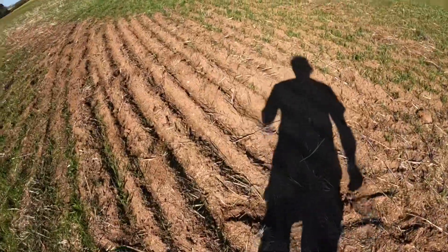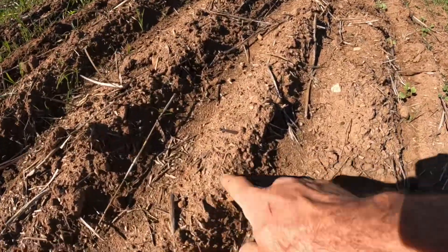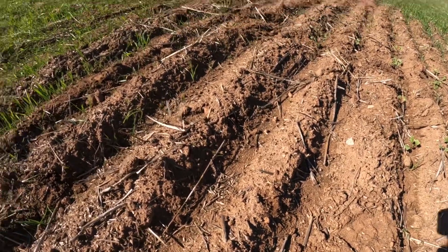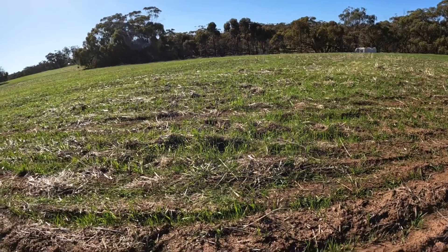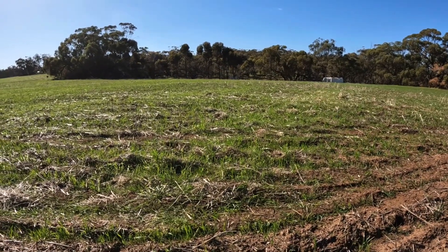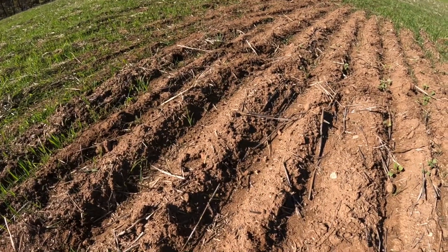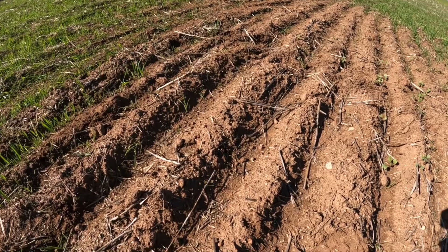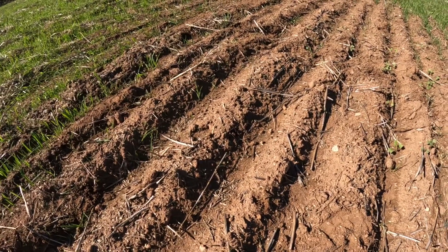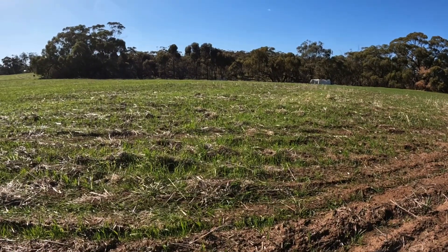Once your soil microbia has died and because there is nothing growing here at all, you get absolutely bare soil with no shading. Everywhere else in the paddock we've got a little bit of stubble left, plus things growing, and this keeps the UV light and the heat off the direct soil. This area was bare over summer and we had a particularly hot summer, so it took the full brunt of the sun, whereas the rest still had stubble reflecting some of the heat.